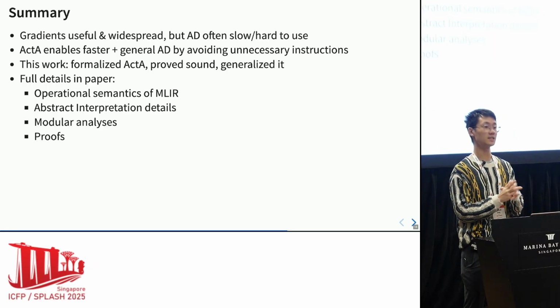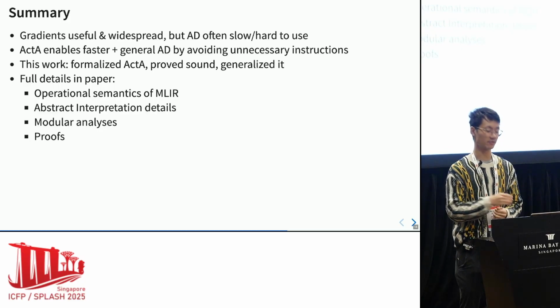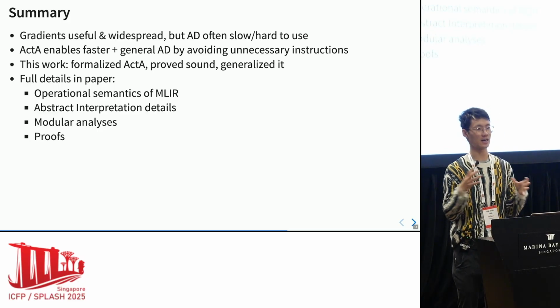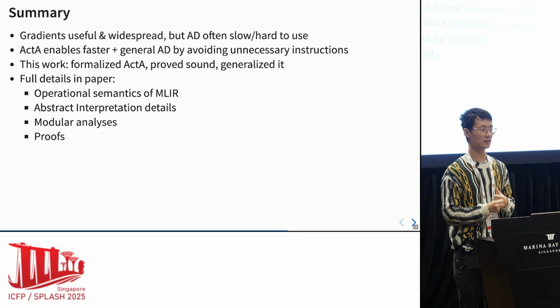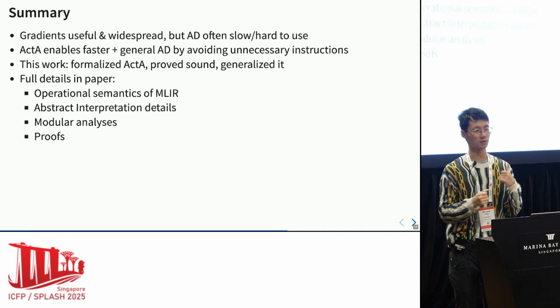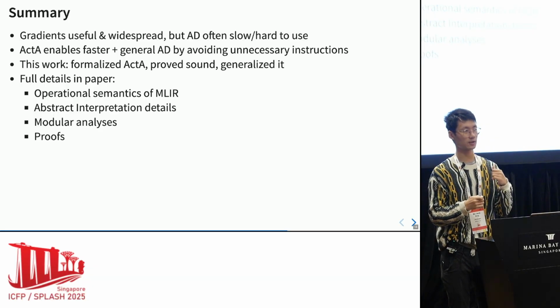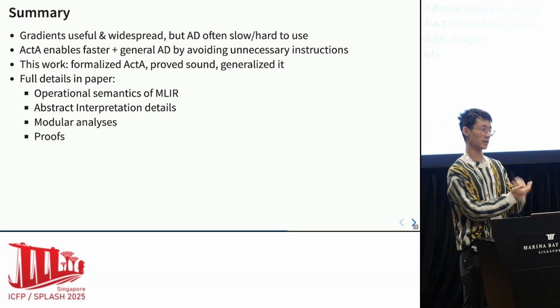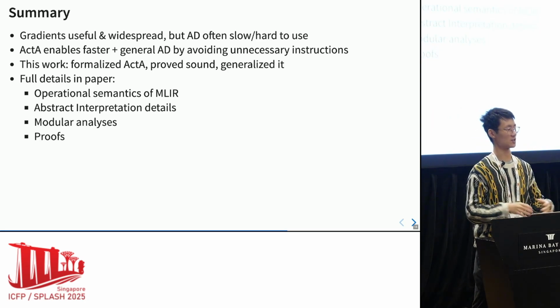There's many details that are not included in this talk but can be found in the paper, including detailed operational semantics of the subset of MLIR with which we operate, and full details of how everything is formulated as an abstract interpretation, the function summary design and proofs as to how you can get just as good results with the function summary instead of looking at all the source code. And then there's full correctness proofs for everything mentioned.